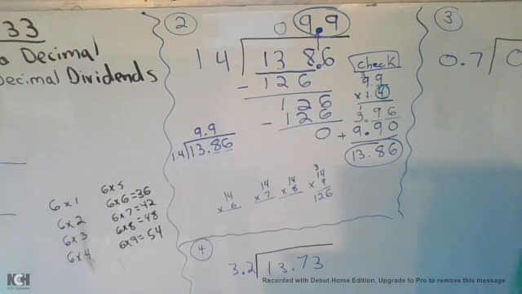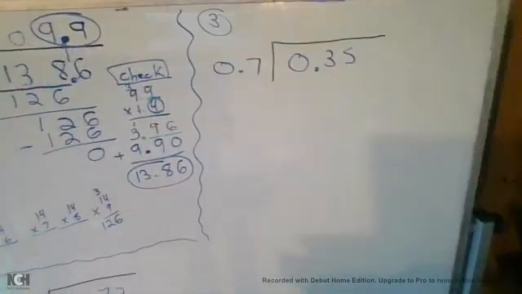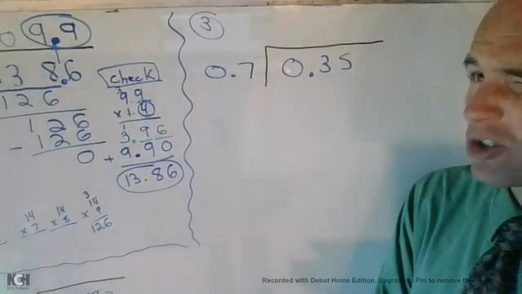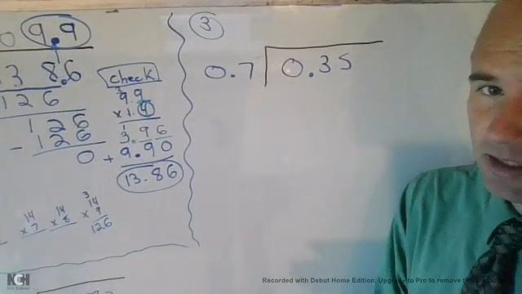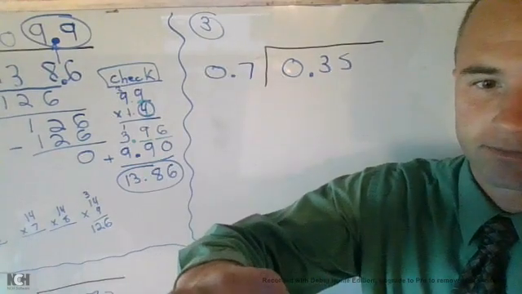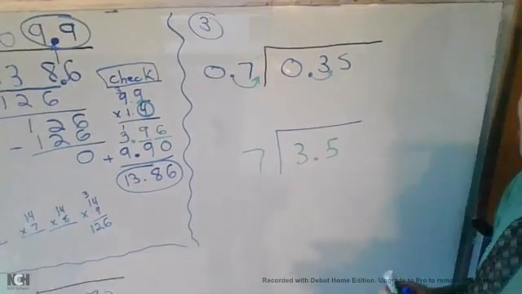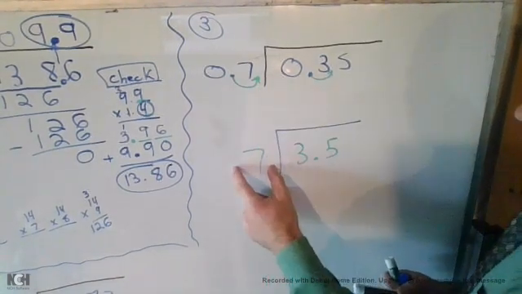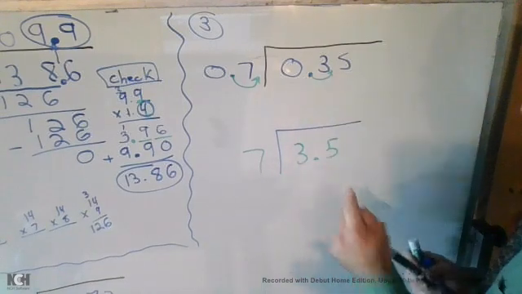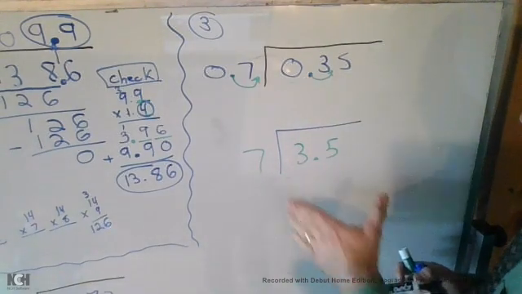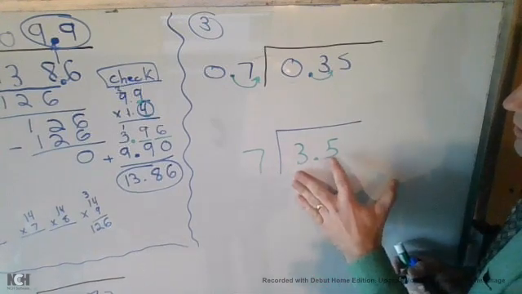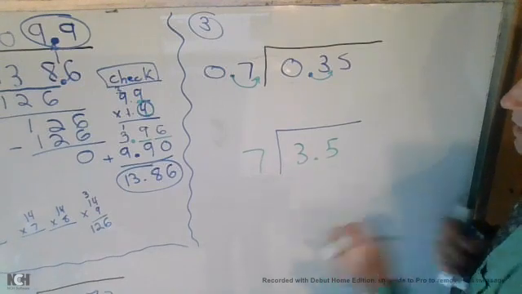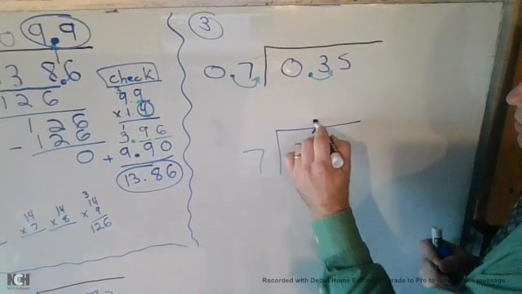Okay, so let's go ahead and move on to number 3 now. Okay, 35 hundredths divided by 7 tenths. Go ahead and do that now. So here, when I shifted to get rid of the decimal, I got 7. And when I shifted the decimal over here, I got 3 5/10. Now I'm really asking myself, how many 7s will go into 35? We're going to pretend that number is just 35. But in pretending that number is 35, I'm going to bring up my decimal, hold it there.